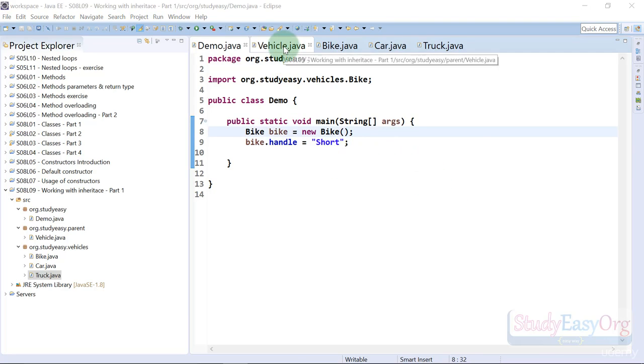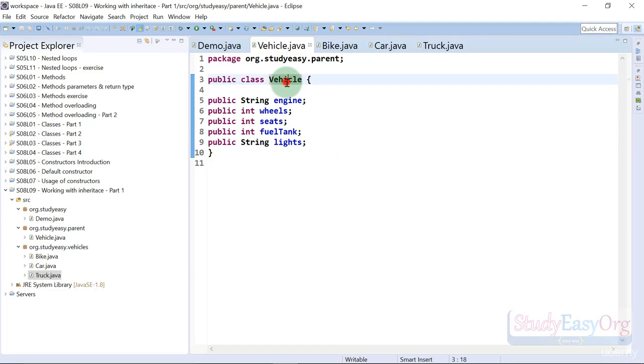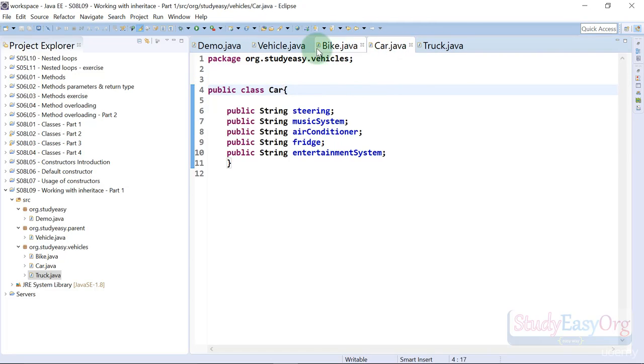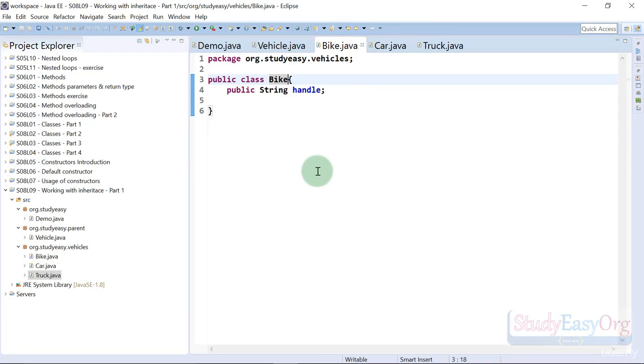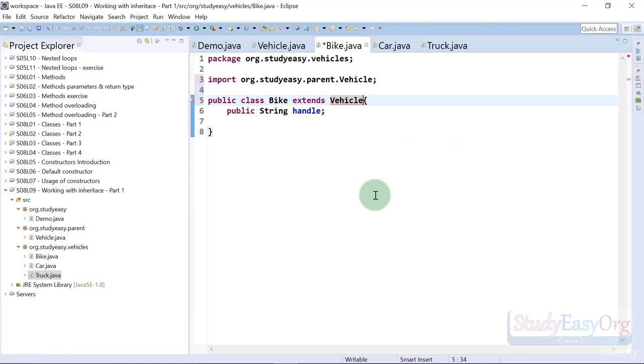Alright, so moving forward, we would be making these properties which are there inside our vehicle class available to our specific classes. And these classes are bike class, car class and truck class. The way of extending is pretty simple. We will simply extend the functionality and properties from our parent class, and in order to do that we will make use of the extends keyword, and then we will make use of the name of the class. So here is our class.